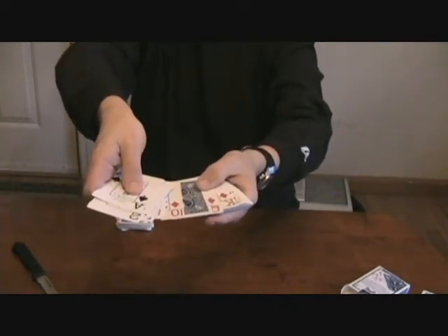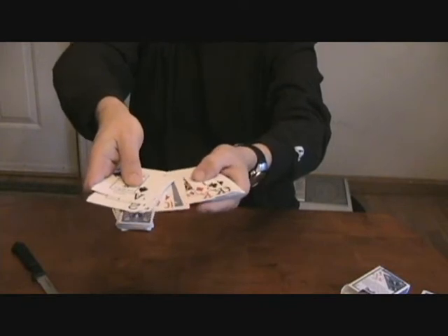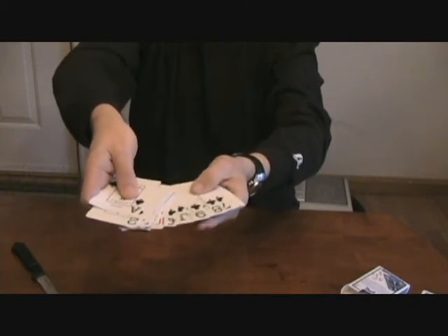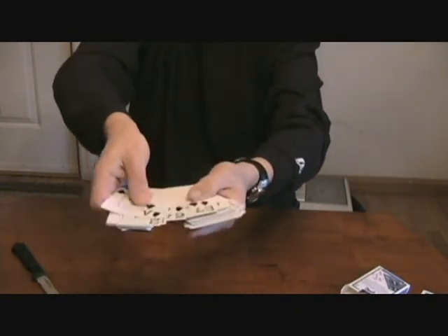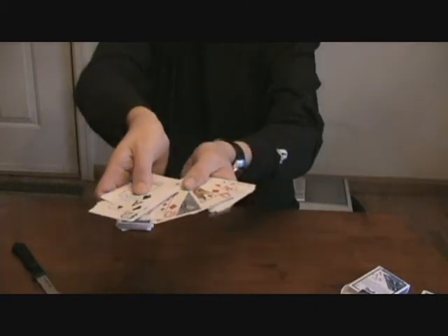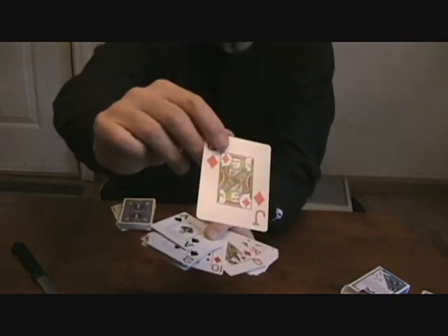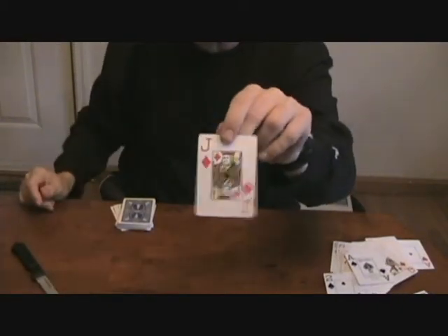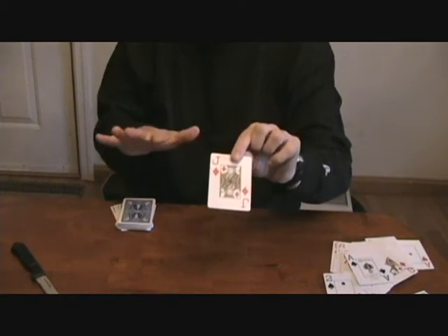Wait a minute — there's supposed to be a jack of diamonds here between the ten of diamonds and the queen of diamonds. But the card is turned over, and it's the only one. Here are the kissing kings, and it's the only one turned over in the deck. Here it's going backwards — king of clubs all the way down to the ace of clubs, and the king of hearts all the way down to the ace of hearts. But over here in the jack of diamonds spot, there is a card turned over between the ten and the queen of diamonds. And if I turn that card over — it's the Jack of Diamonds! The card I selected at random from behind my back is turned over in a brand new, unopened, sealed deck of cards. That's amazing.